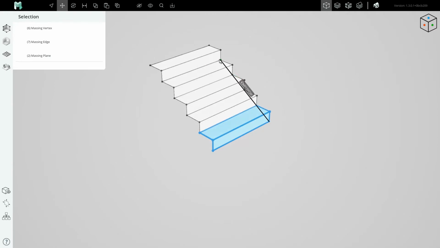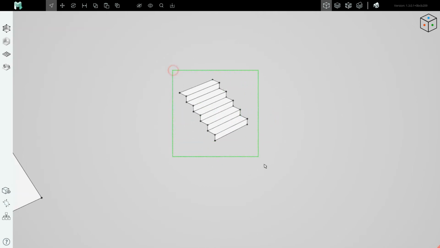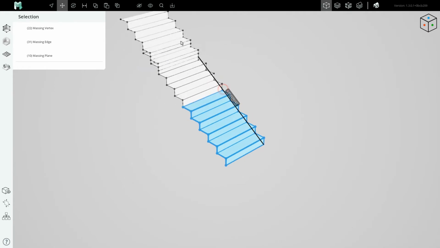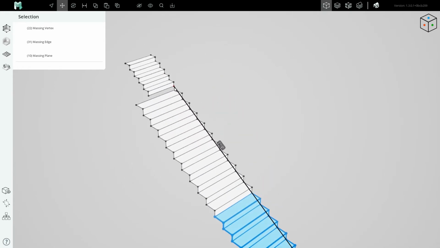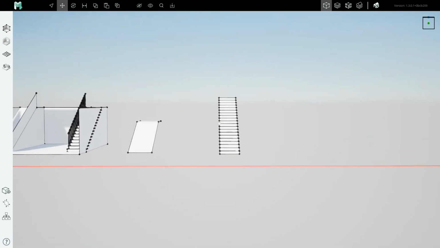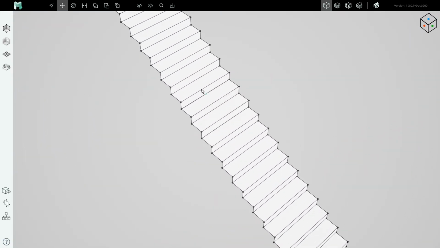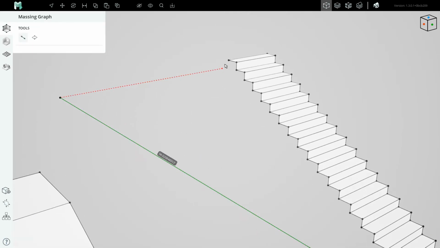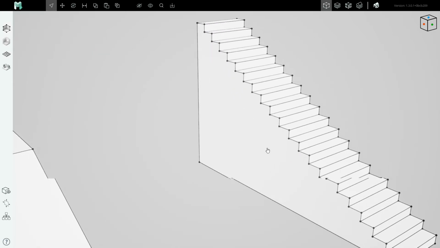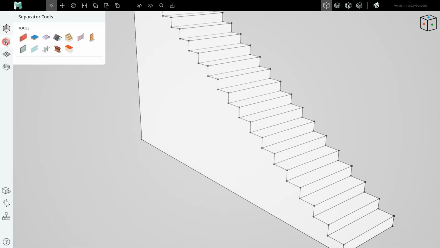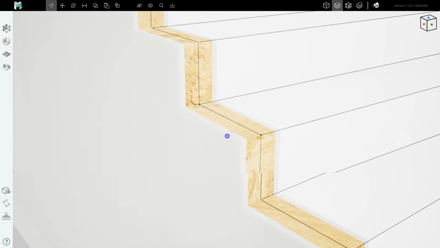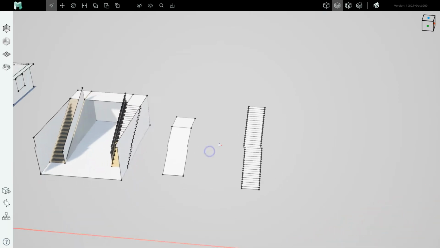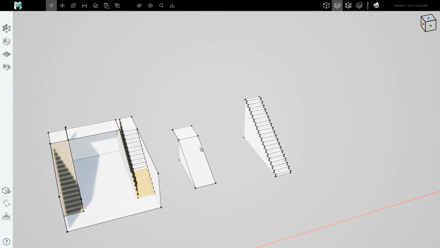Click, click, click, and after a few treads have been added, we can select the whole group and do the same process for the group of treads and risers to quickly amass enough treads to rise an entire story of the building. These planes are now ready to be connected to neighboring walls, for example, by having some kind of support wall here, which when a wall is placed onto it, we will see the serrated top ready to support actual treads and risers.